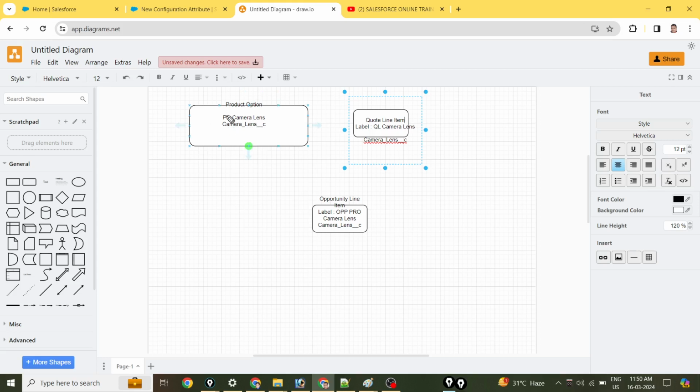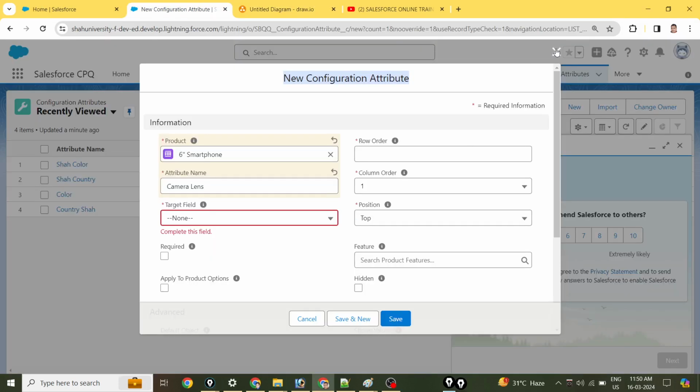And intentionally what I'm giving the label, something else: Product option, camera lens field. Intentionally, so that in your projects that would be easier for you. A little bit complex here, but that would be making a lot of easy for you. And the same field on quote line item object also.